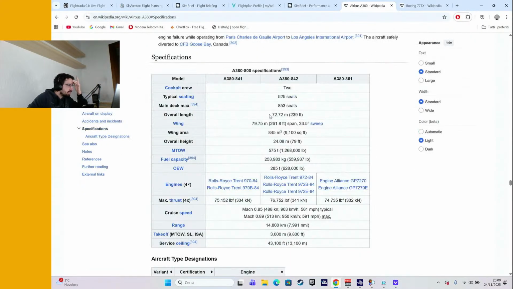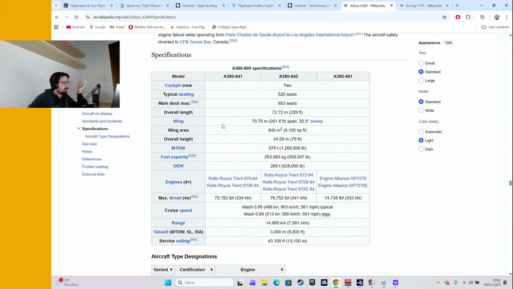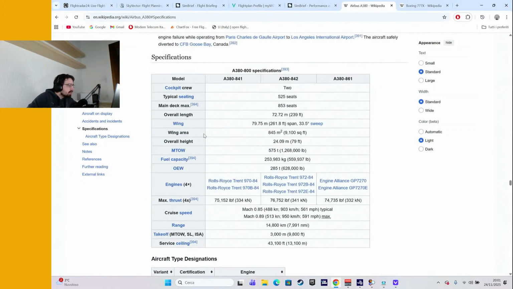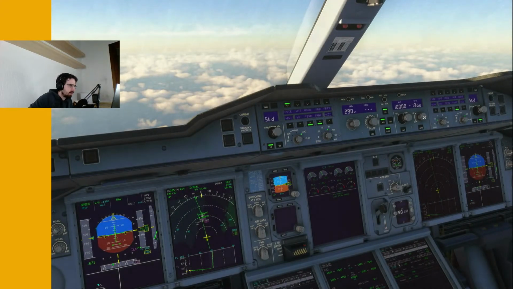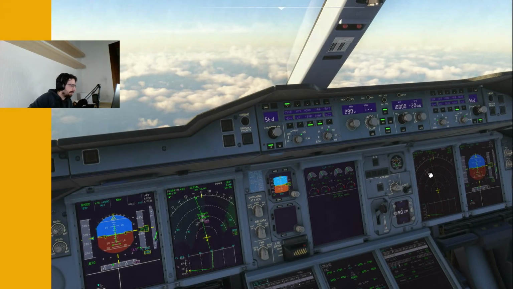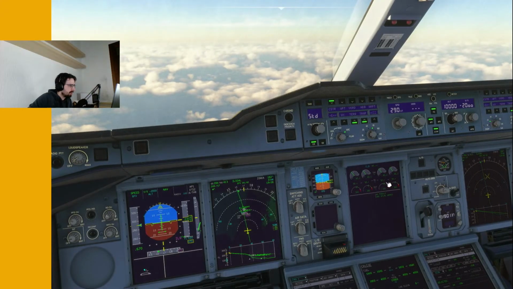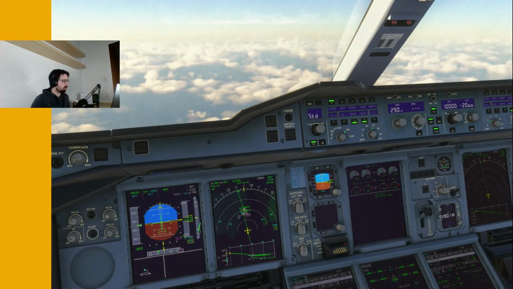The A380 is... where is it? Why is there no... Oh, this is the length. Okay, wing. Sorry, it's 80 meters. So it's basically 8 meters wider than the 777X, the A380. Which is incredible. Just to let you know the monstrosity of this plane.